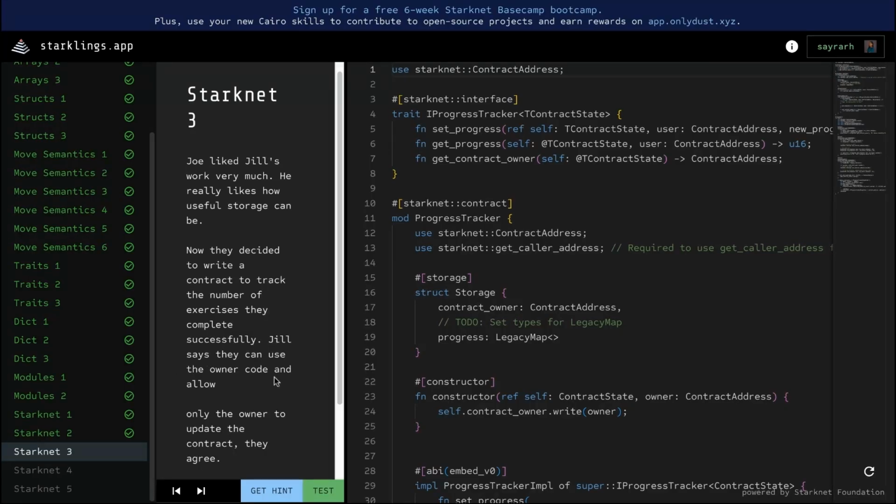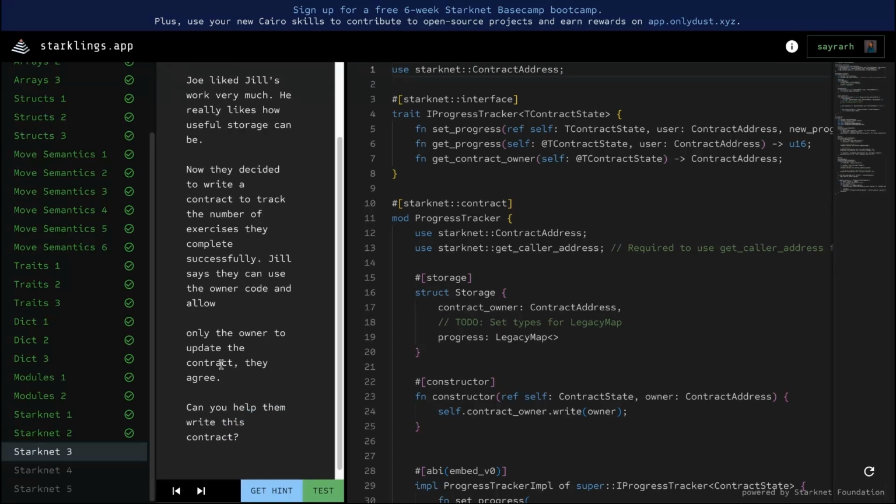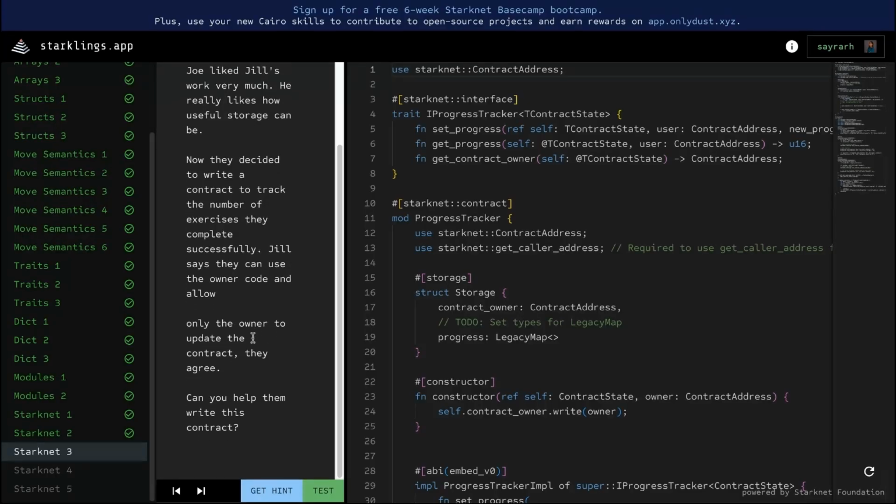Jill says they can use the owner code and allow only the owner of the contract that is being set to be able to update the contract. So they agreed on it. Can you help them write this contract?